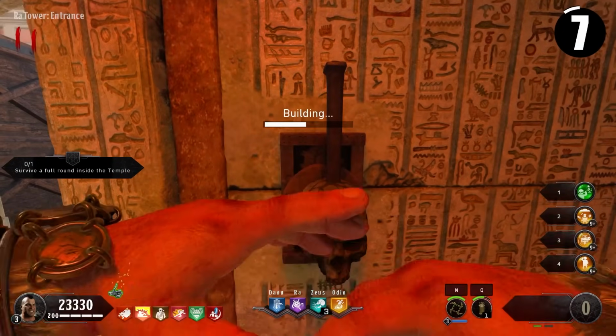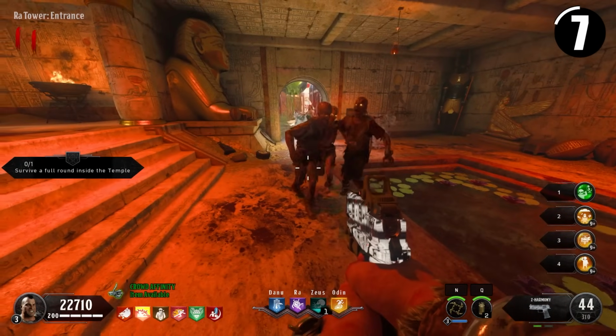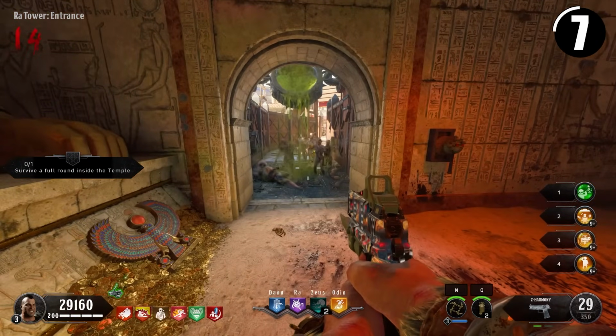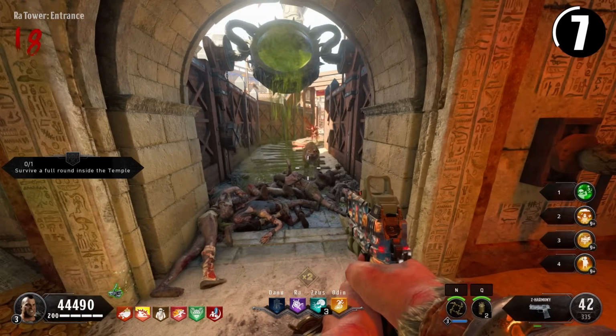To do this, you need to build the acid trap and kill one of every catalyst, as well as a tiger with the acid trap. It doesn't have to be in the same activation or in the same round or anything. Just kill all 5 enemies with the acid trap and you can go on to the next step.